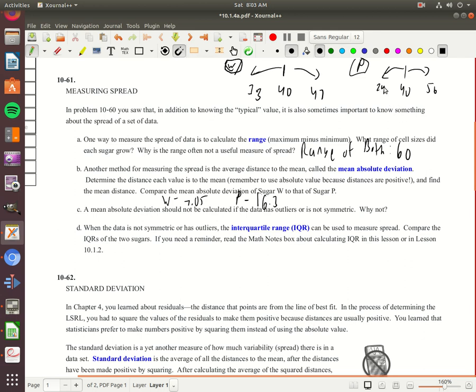So, I don't know, for lack of a better term, sugar P is more erratic, right? Getting a 24 out of sugar P isn't surprising, but getting a 24 out of W is surprising. I guess if you think about it in terms of an athlete, this guy, maybe he's a basketball player, gets like 20 points every night. Sometimes he gets 18, sometimes he gets 22. This guy gets 20 points every night, but sometimes he doesn't score and sometimes he scores 40. He's just all over the board.